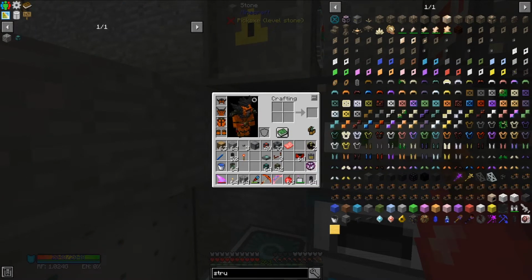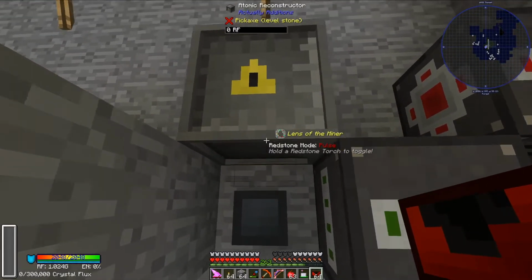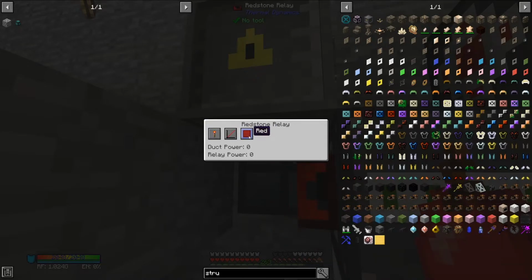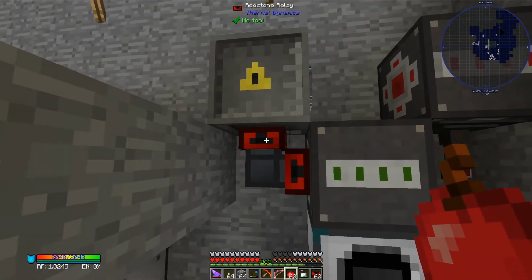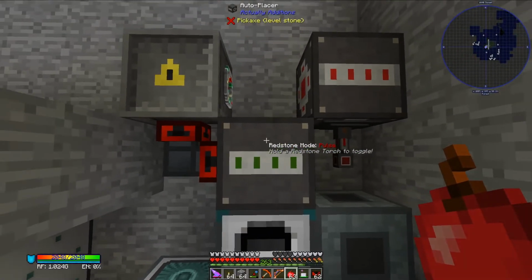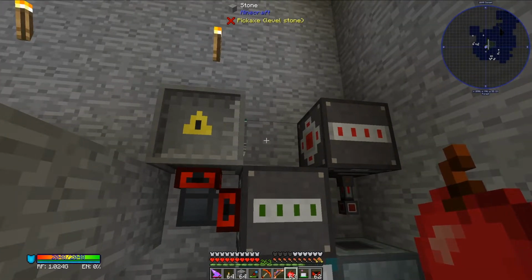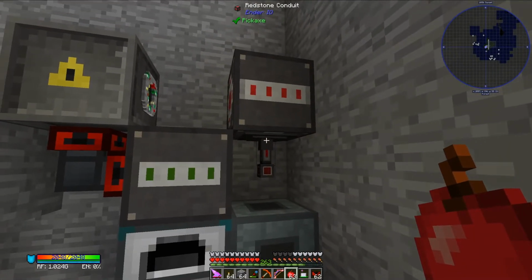The structural duct will be placed right here, and I think an easier way to get the redstone signal to these machines is using redstone relays here. So this will be output, this will be on red, this will be output, this will be on green, and then this will be on the brown. Actually, I should have this reversed. This should be on red, this should be on green, because I'm going to set up a redstone timer mechanism here in just a little bit. First off, the autoplacer will place down a block of stone. Next, the Atomic Reconstructor will hit it with its laser, which will turn the stone into an ore of some type, and then the breaker will break it and take it to another inventory.